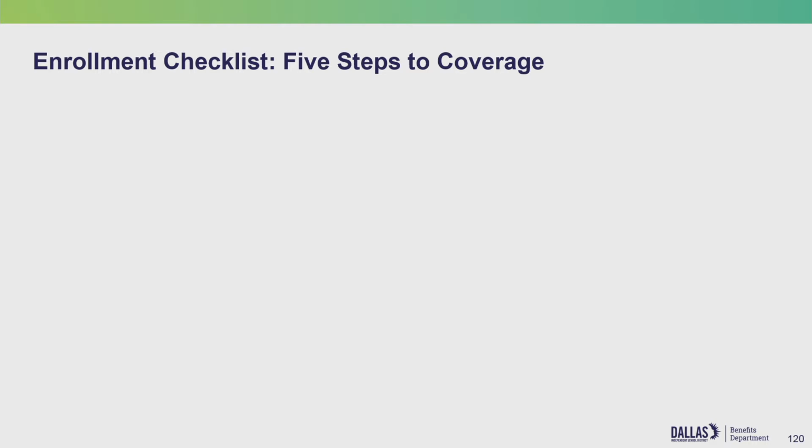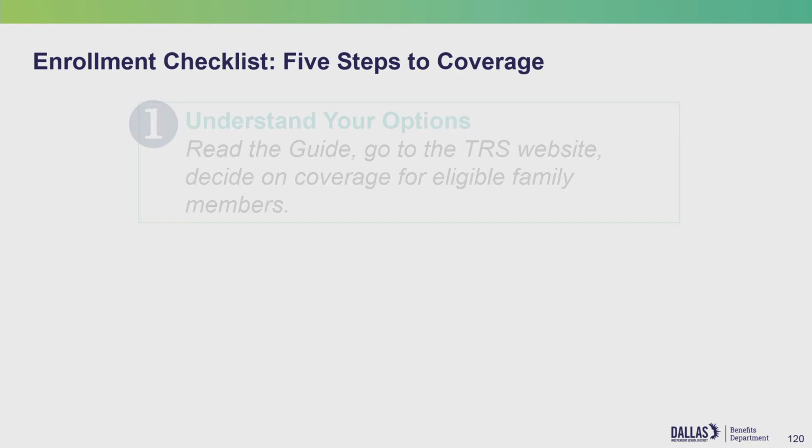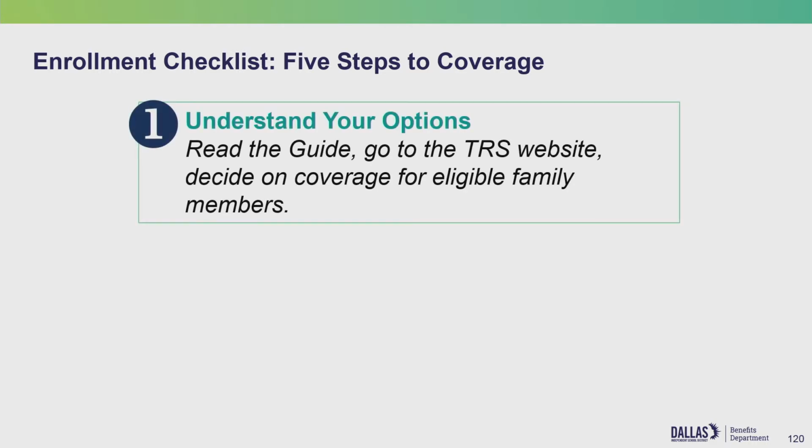So, when you're ready, we are asking that you follow these 5 steps to complete your enrollment. First, we encourage you to learn more about your benefits and benefit options. Today's presentation is merely an overview. There are more details available to you through the Dallas ISD Benefits website, our annual benefits enrollment guide, the benefits portal, and the TRS website.